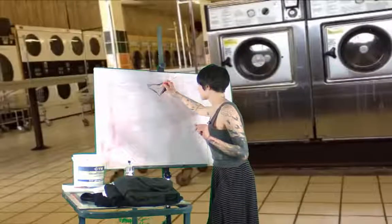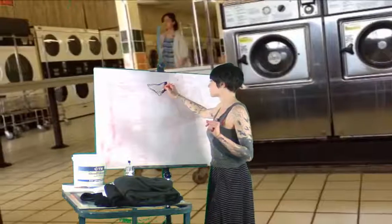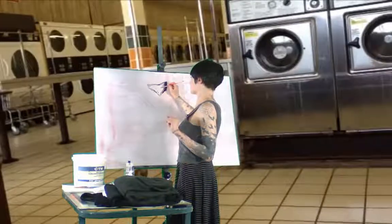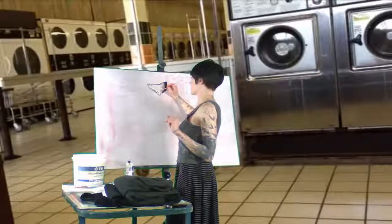So let's do polka dots. And the underpainting is just as important as the underwear. We tackle subjects of all kinds on this show. And this is a subject that I'm glad we're tackling because it isn't talked about all that much in the art world.